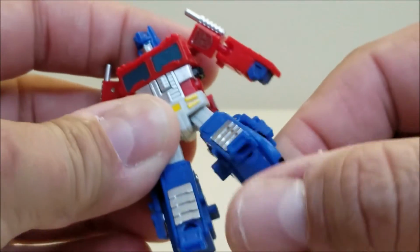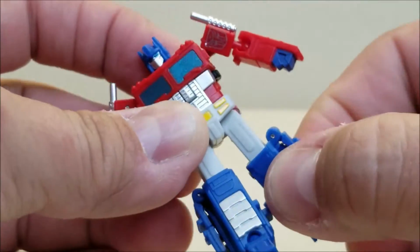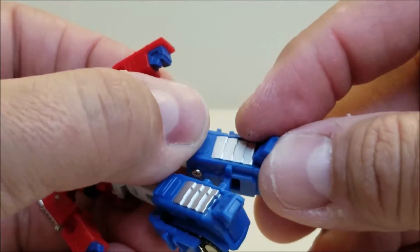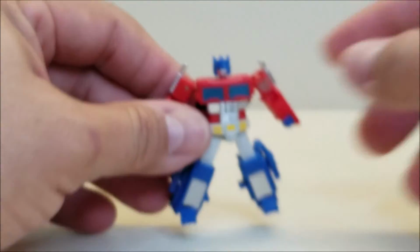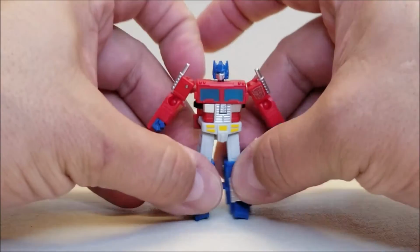The hips are on ball joints, so you got forward that far, back that far, in and out, and a little bit of rotation. You got a bend at the knee, 90 degrees, and then the toes are on a ball joint. So while he doesn't have ankle tilt, you can tilt the toes and make it look like he's got an ankle tilt, which is really, really cool.